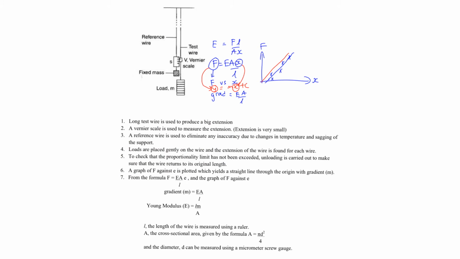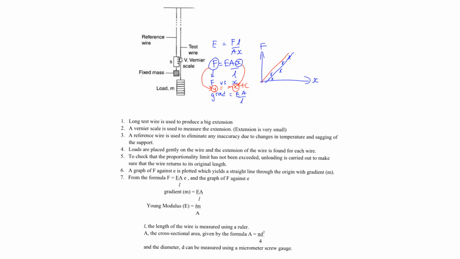The next thing we are going to talk about is the experiment to determine Young modulus. Now, the experiment to determine Young modulus is actually required in your syllabus. So you have to know the apparatus and how to set them up, and also how to collect your readings, and also to analyze your data to find the Young modulus. So now to determine the Young modulus, there's an easy way and there's a difficult, more complex way. But of course, the difficult, more complex way will be more accurate.